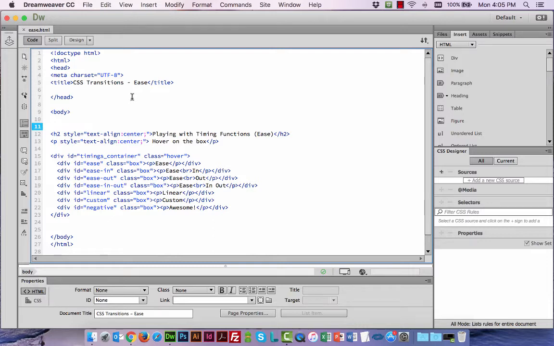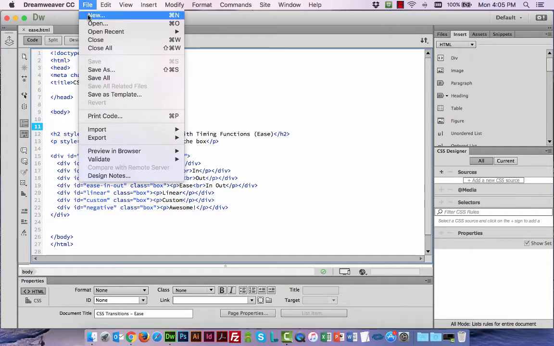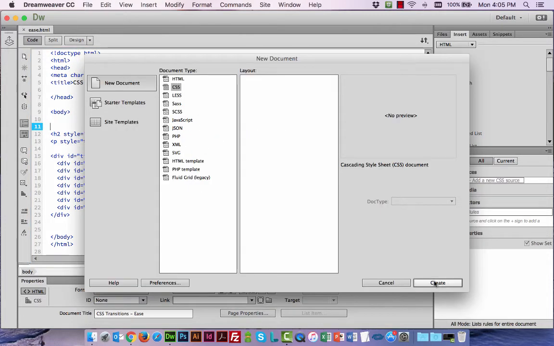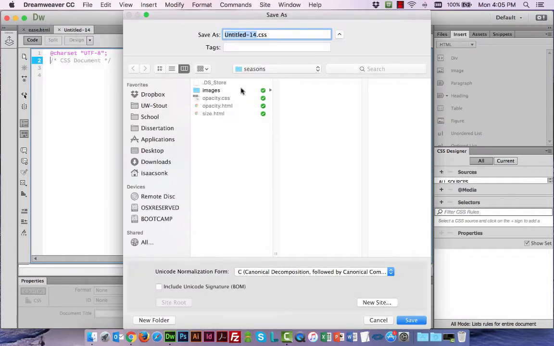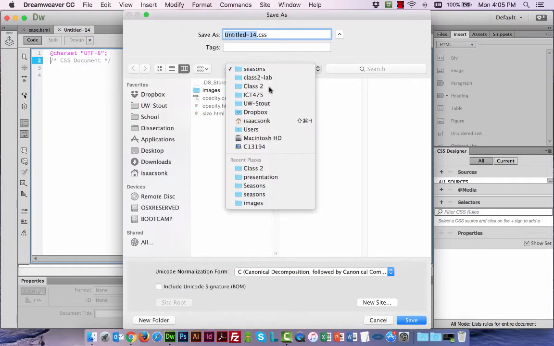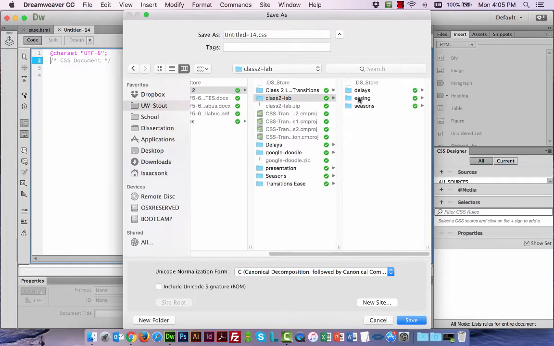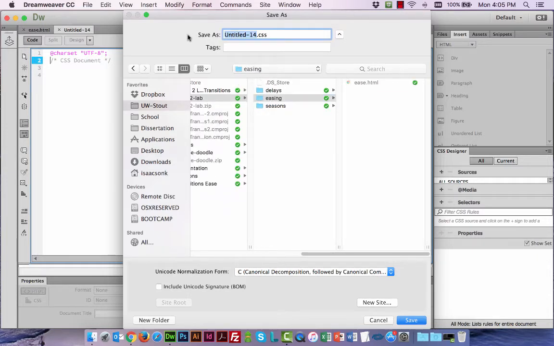Like in exercises 1 and 2, we need to create a CSS document for this. So let's go ahead and do that. And just like before, I'm going to go ahead and save this. I need to make sure this goes into my correct folder, so I'm in easing. I am just going to call this easing.css.